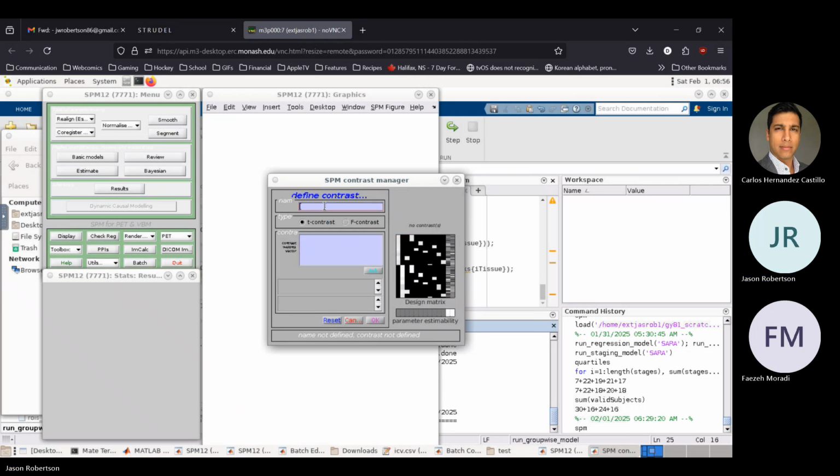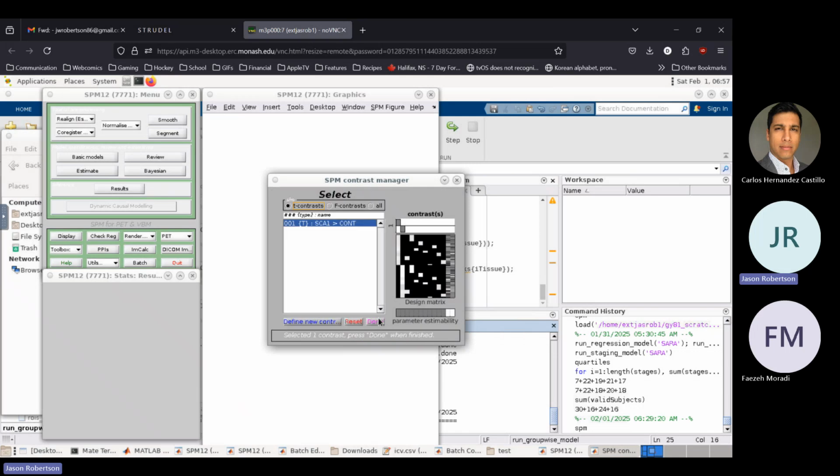What I'm going to do is one greater than control, and it's going to be 1 minus 1. Now, there should be zeros for every variable here, but that's a pain to type. So if you just hit submit, SPM will automatically zero pad. What that says is 1 minus 1 and then an arrow, and then it says right padded with 11 zeros. Name defined, contrast defined.